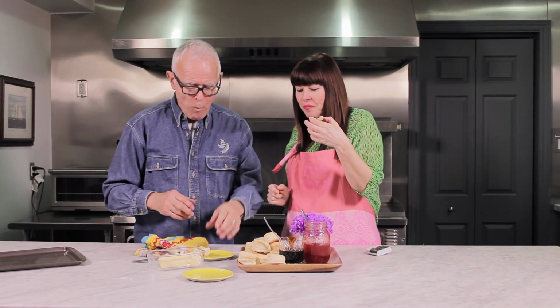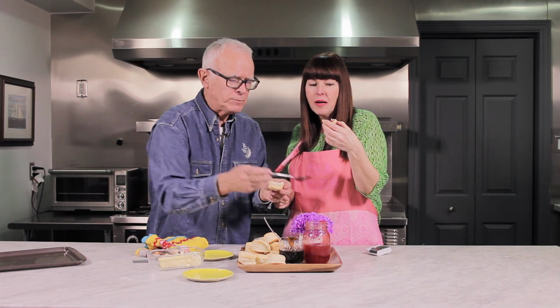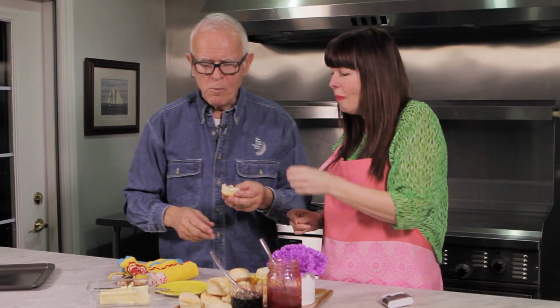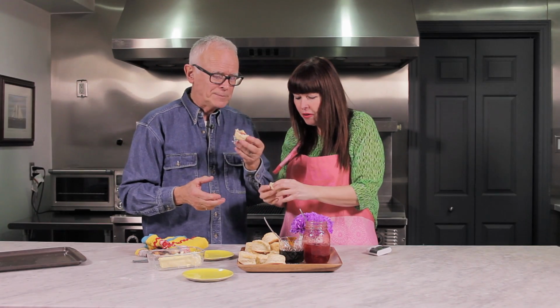Mmm. Oh, delicious. Done to perfection, and they're such a treat. They're only good hot, so we have to eat all of them. I'm going to try this one with the jam. And again, they don't last for the next day because there are no preservatives in them, so they go like hockey pucks. That's why we try to eat them all up. You can put them in a bottle or cover them up. They're so good the next day, and you can actually reheat them in the oven. So don't give up on them.